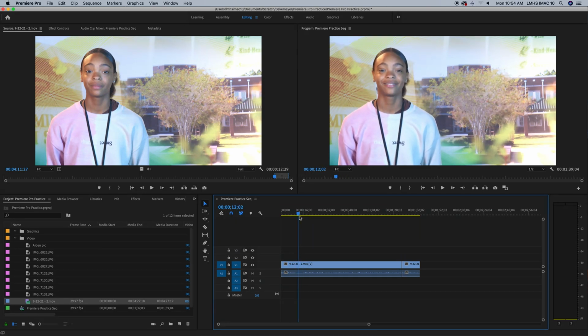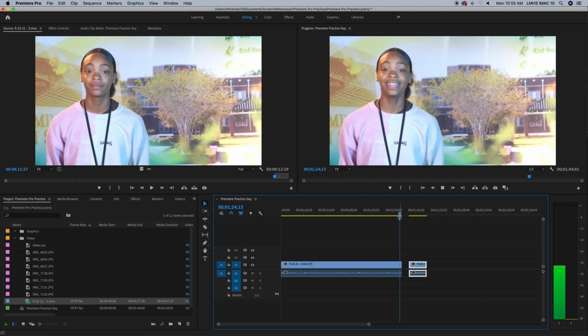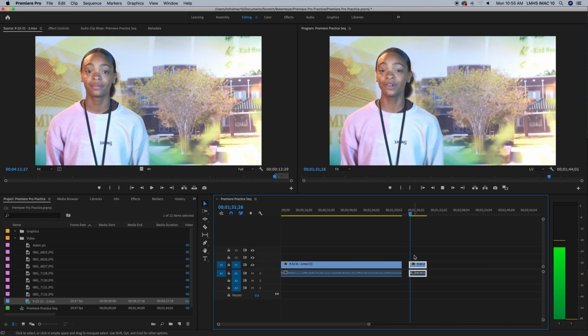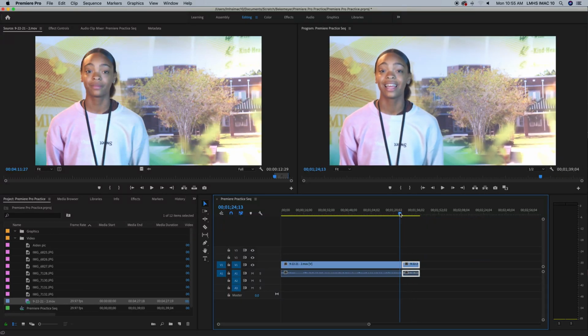So let's say we've decided that we need to cut this shot, not let it run out all this minute and a half. But we want to cut it right here. There's a quick way to do that once it's in the timeline. If you hover over the edit point between these 2 shots, you can see where the first clip sits up against the second clip. If we press play here and there's nothing there, it goes to black. And then when this clip comes back up in the timeline, you see a picture again, but normally we're going to have them right next to each other like that.